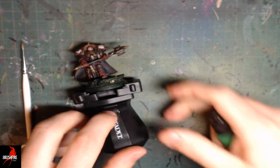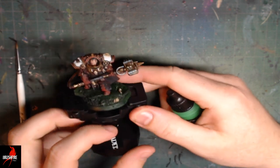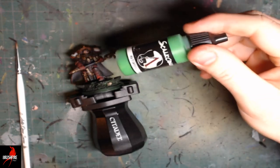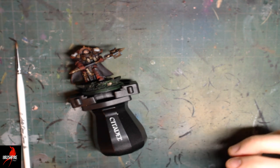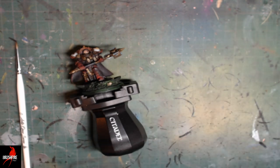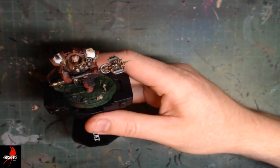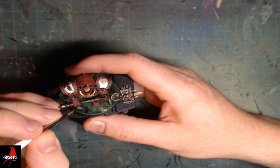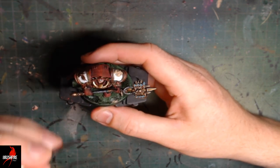Okay, gonna start getting into the base here. I'm just gonna work around the stuff that is wet. Should be doable. Gonna start with the ratty green. Very bright emerald green, Scale 75. There we go. Me going in diluted.